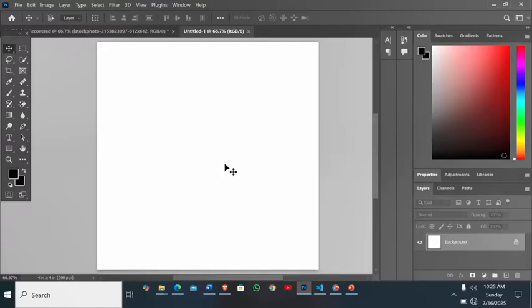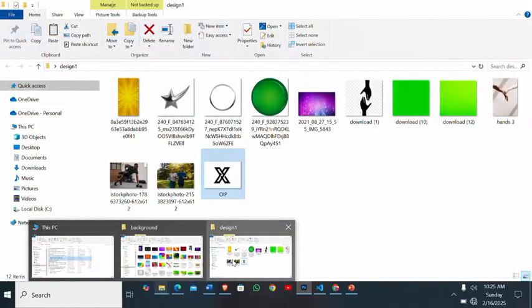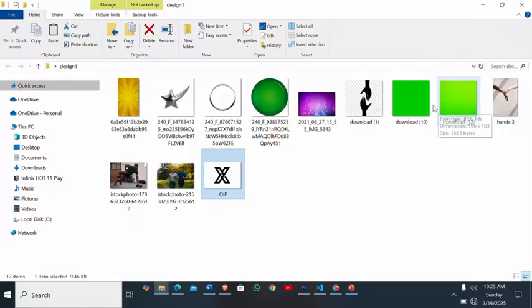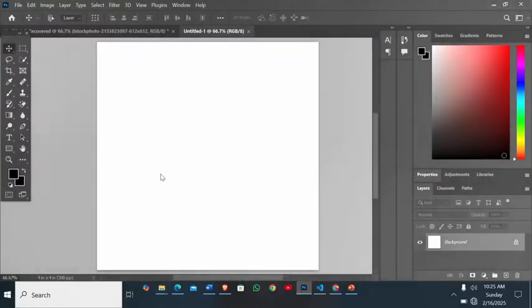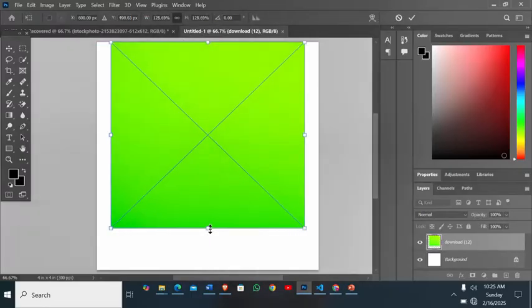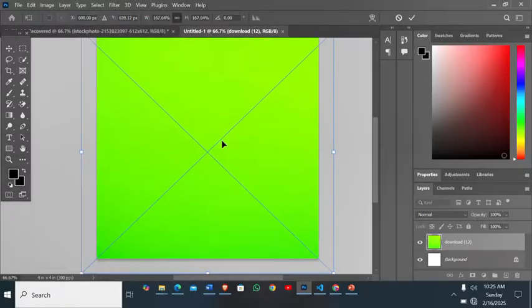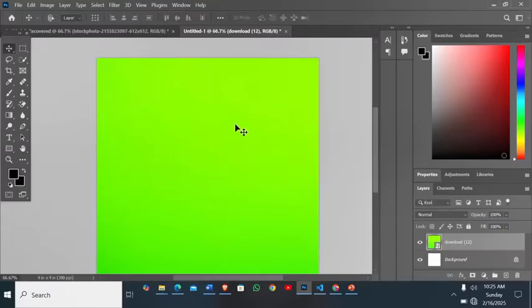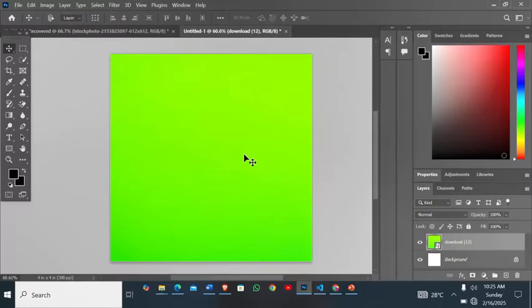So what we are going to do is start to create our background, and I'm going to import my images that I'm going to use to design the background. So I'm going to first drag and drop this image in our canvas or the working space. I'm going to transform it out to cover the space, and then I'll go in for my next image.